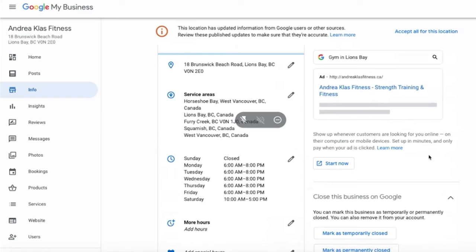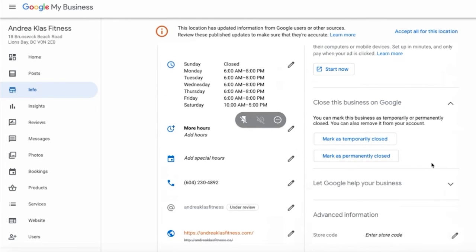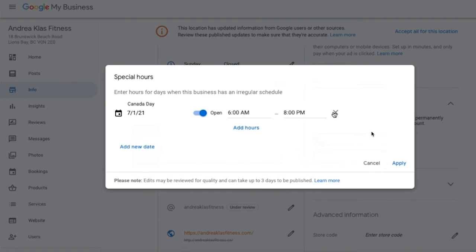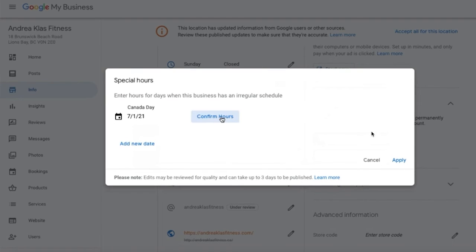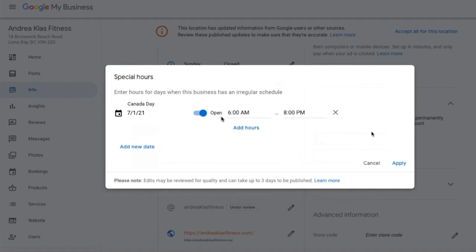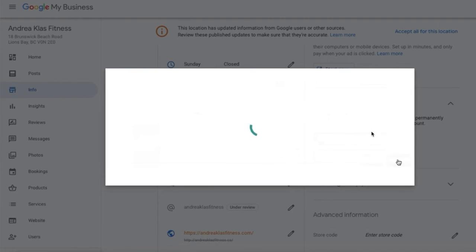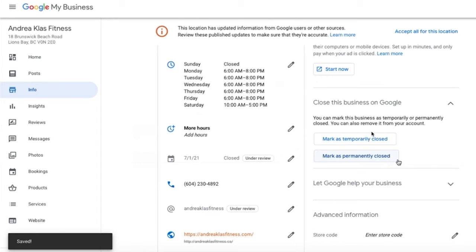Now, special hours, keep on going down. Okay, special hours for like holidays. If you're closed on holidays, or if you're open on specific holidays, you can make that in there. So Canada Day, does it say you're open on Canada Day? So you can hit confirm hours and say closed or open or whatever. To make yourself closed, hit confirm hours, and then do that little toggle. You got a little toggle on the left, that little blue. Yep, hit that. It'll say you're closed, and you can apply. And so, on Canada Day, if somebody finds your listing, it'll say, nope, we're closed for Canada Day, right? Got it. Okay. All right, go ahead and scroll down.